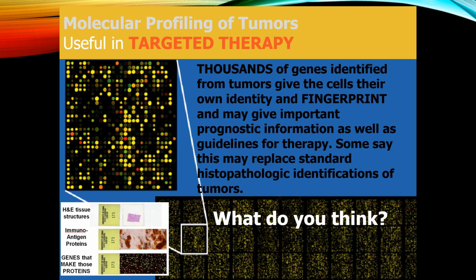So we can give the drugs or the treatment modality this identifier, so they can detect the tumor cells and attack them specifically. So some say this may replace standard histopathologic identification of tumors. So this is the usual histopathologic classification by immunohistochemistry, and sometimes you can do the molecular profiling. Molecular profiling can be done on the tumor itself, on the sections, or sometimes now, with new techniques, by blood. You take blood from the patient, which sometimes contains tumor cells, or you do the full molecular profiling, and this will give you a very detailed idea about the tumor and about the targeted therapy against such tumor.